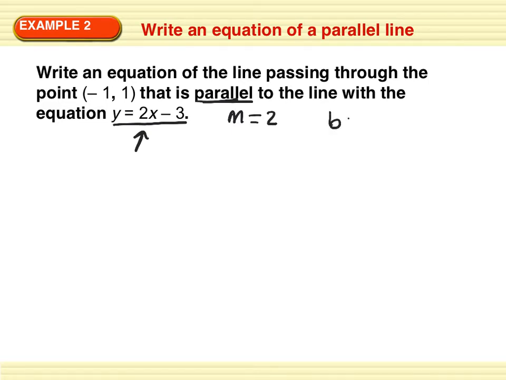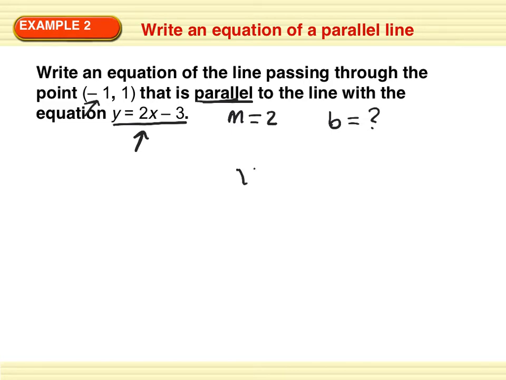Well, the one thing that we're missing here is the b. We don't know the b. Remember, we are sitting here going, I need that y-intercept. This is not the y-intercept. How do I know immediately that that is not the y-intercept based on some information I just gave you on the other slide? X is not 0. That can't be the y-intercept. There's no way. That does not have an x value of 0. Don't be sucked into that trap. It's very easy to plug that in. That is not the y-intercept. So let's just see what we do have.